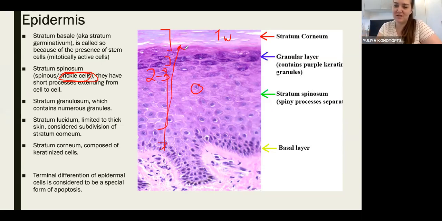It's very weird. This kind of form of death, we call it terminal differentiation. Terminal differentiation means that you don't just remove the dead cell. No, you stuff it good with the keratin and you keep it there for an additional week. That's like, I don't know, sadism, okay? It's very sadistic to keep a cell dead for an additional week and filled with things. So this kind of form of cell death is called terminal differentiation.